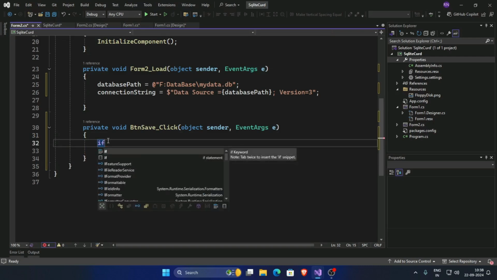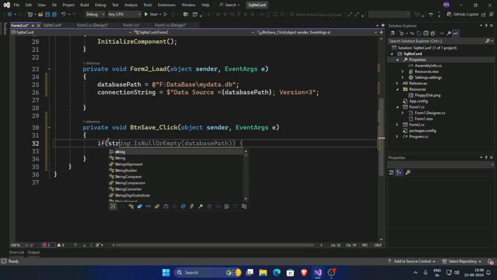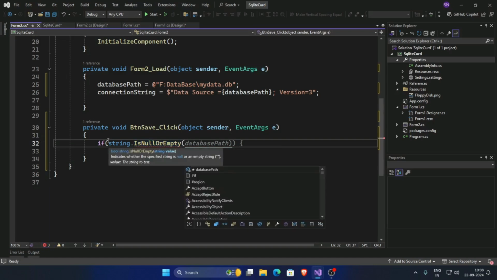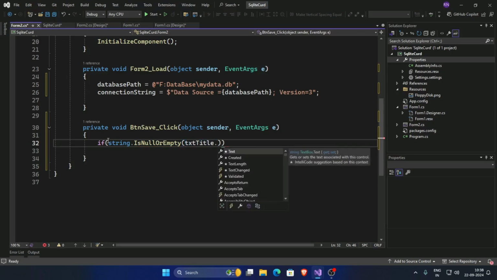So if string.IsNullOrEmpty and pass here txtTitle.Text.